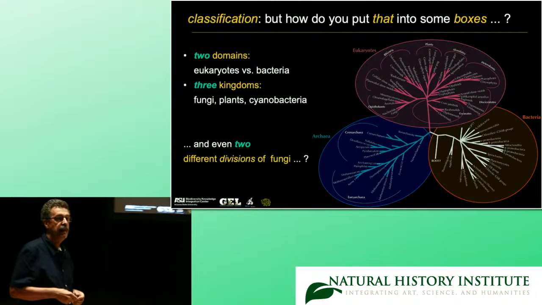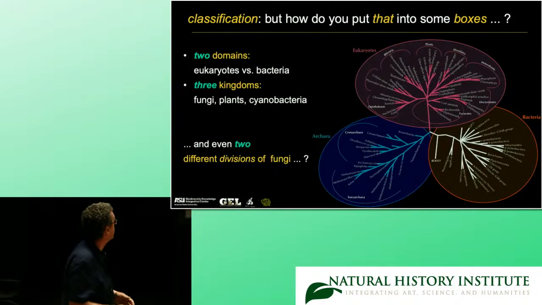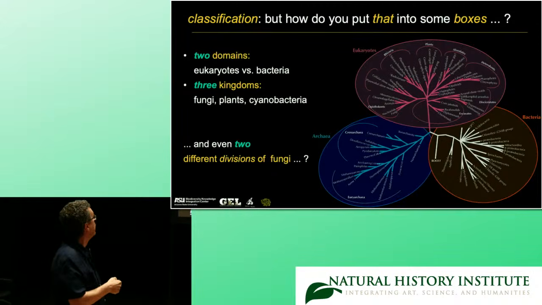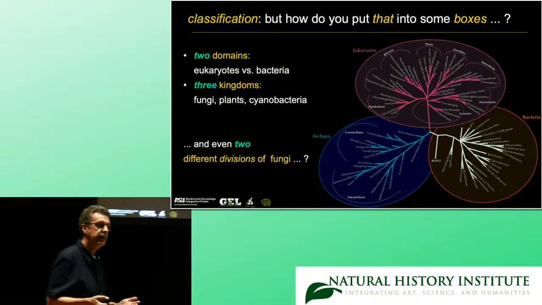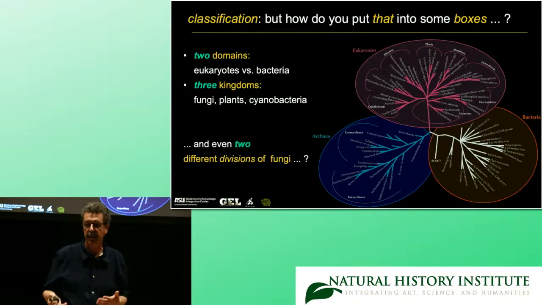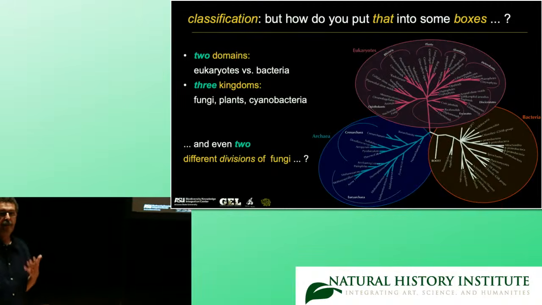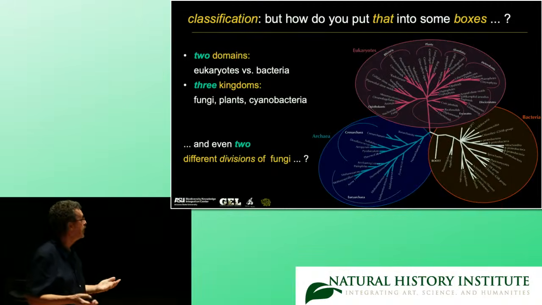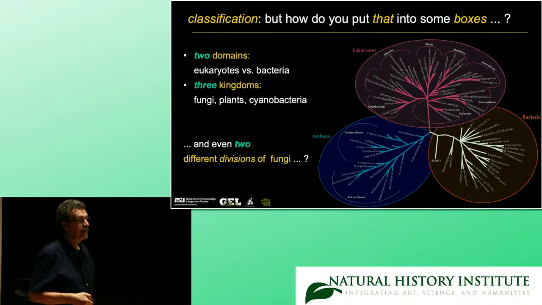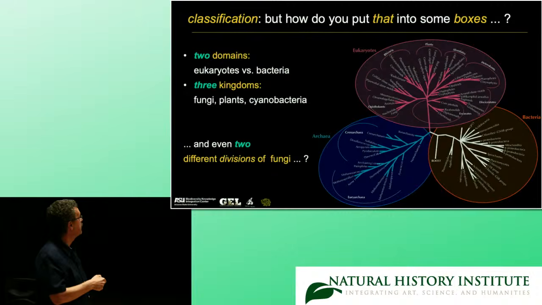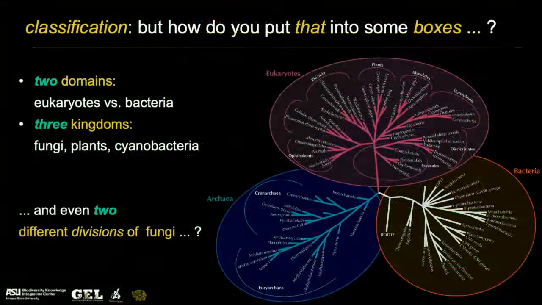And it's very difficult actually to come up with a decent classification for them because you have two different domains. You have eukaryotes and bacteria. So the cyanobacteria are bacteria, photosynthetic bacteria. They are bacteria that kind of work like plants. Then you have the green algae that are algae, right? You have three different kingdoms. You have the fungi, the green plants, the algae. You have the cyanobacteria. And you might even, in quite a few of those lichens, have two different divisions of fungi. So how do you put that in a box if you want to classify it?